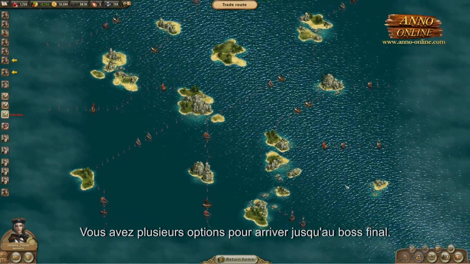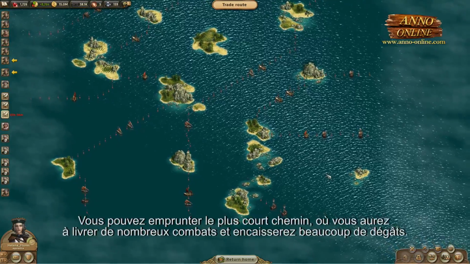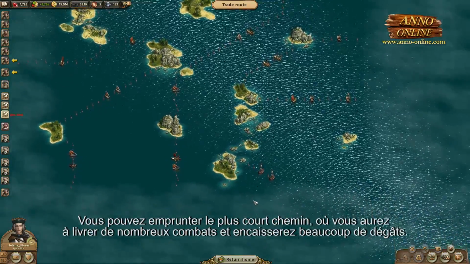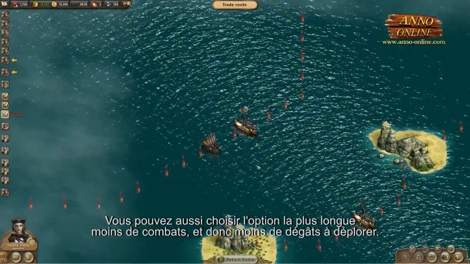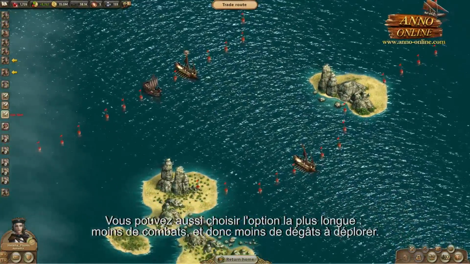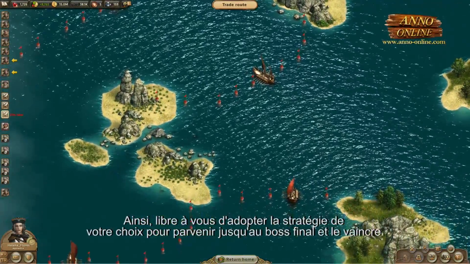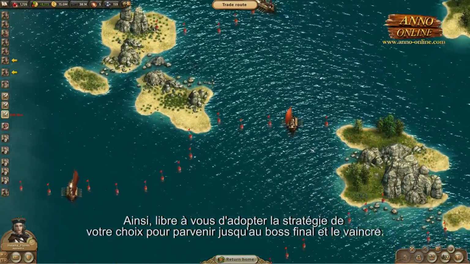Strategy plays in combat a very important role when it comes to the most difficult maps that we have. We have different ways of approaching the final end boss. You can go the short route, which has a lot of encounters and you might take lots of damage, or you will take the long route, which has less fights, but will take longer, but you might be safer.